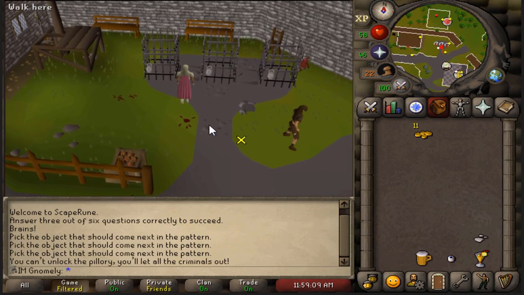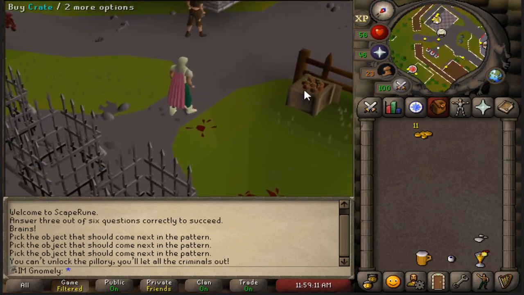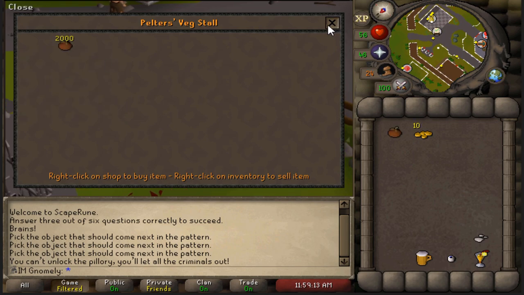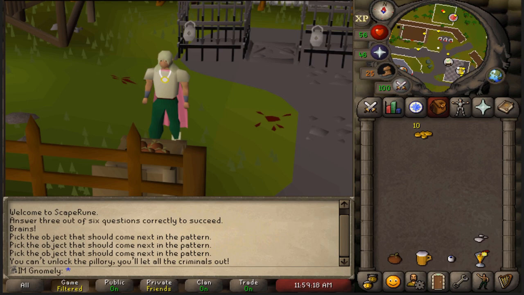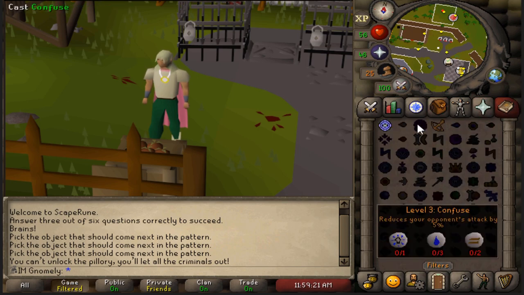I forgot to bring an axe, that was quite dumb. Now I can't get back to Gnome Stronghold quickly. That's cool, we're going to buy this rotten tomato here. Feels bad breaking the rules, but we got to do what we got to do to get Monkey Madness 2. Alright, so now let's head home.